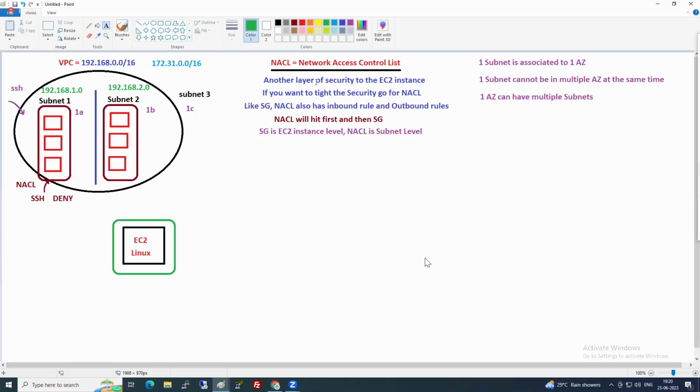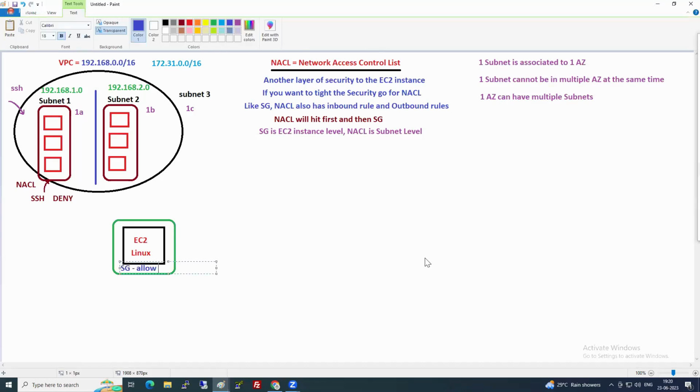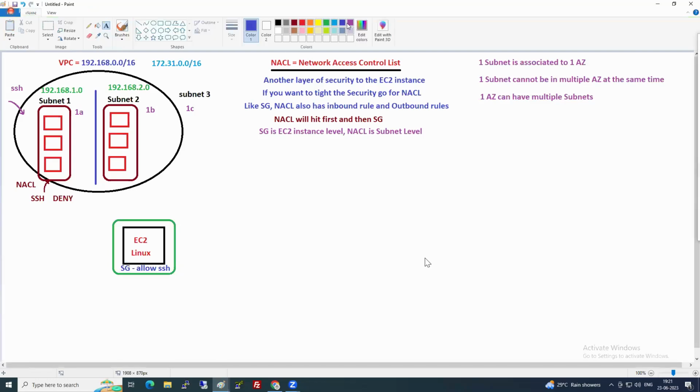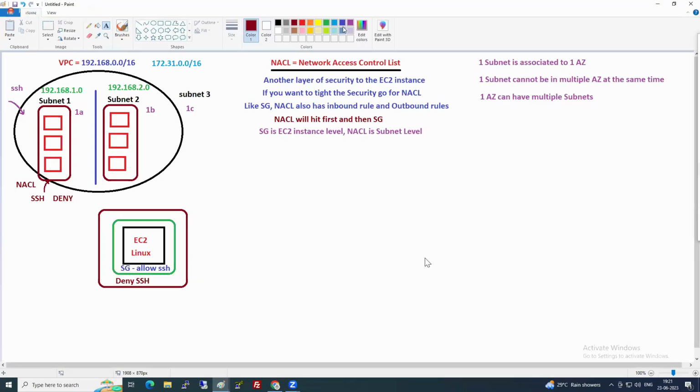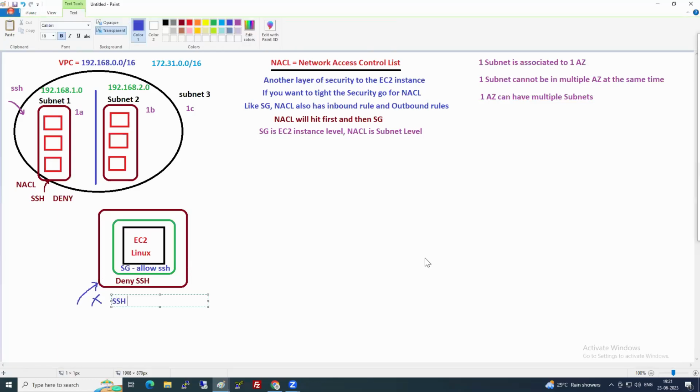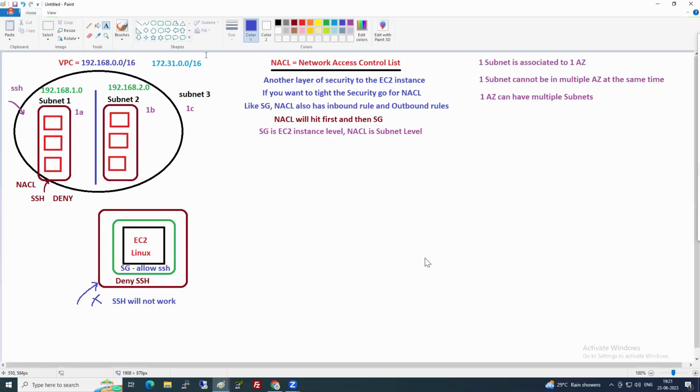In the security group, I have allowed SSH. And on top of it, I have a NACL. In the NACL, I went and denied SSH. Now tell me, can people log into the EC2 instance? Yes or no? No. SSH will not work, because which will hit first? NACL will hit first.